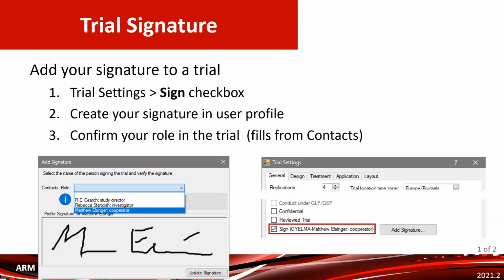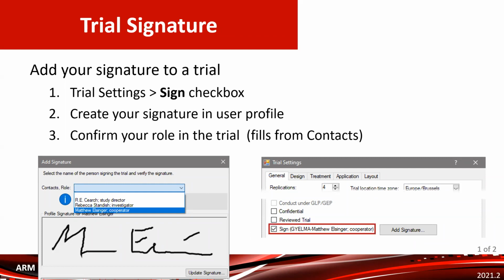People ask, is there a way to lock a trial from edits? Well, we really don't have a function where literally it would be impossible to make a change. It's not really great for, I think, really any software to have, but this would be a tool to accomplish something similar. If you want to be certain that there's no changes that you haven't reviewed or seen before, using the signature can be a good way to do that.